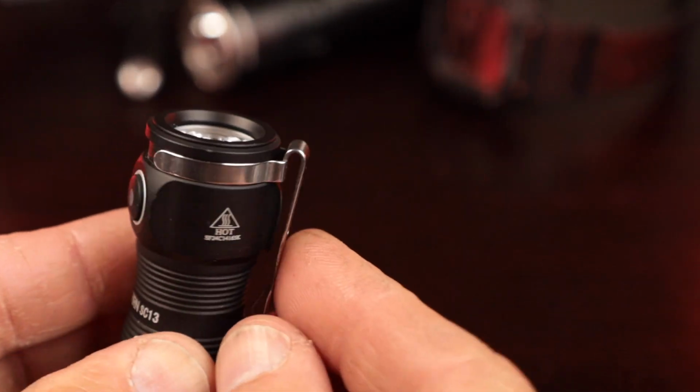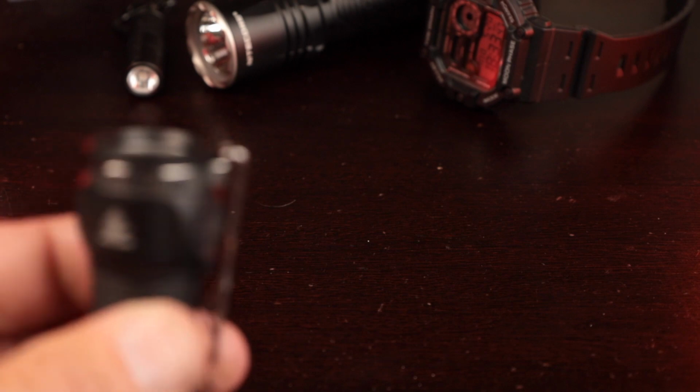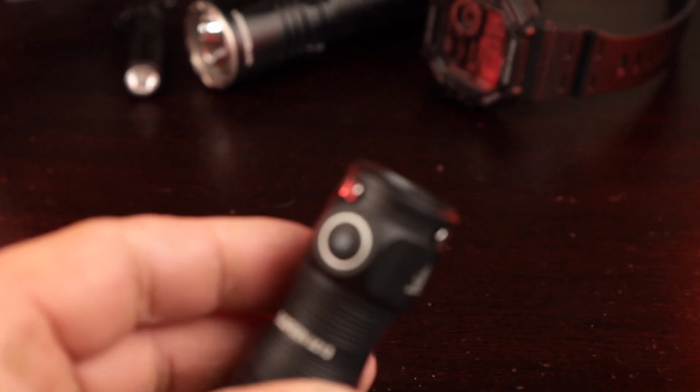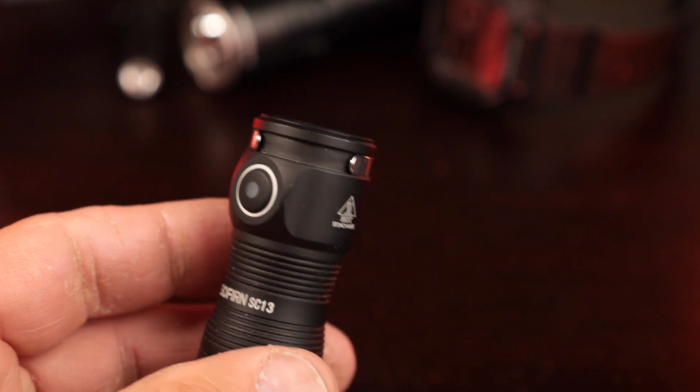But I do like the fact that I can position this a little bit different as far as where the clip goes. So I could take the clip off, not a big deal. You could take the clip off the Olight, not a big deal either. So I really like the Sofirn SC13. I've been putting it in my pocket. I've been using it recently, and I like just the pocketability of it.